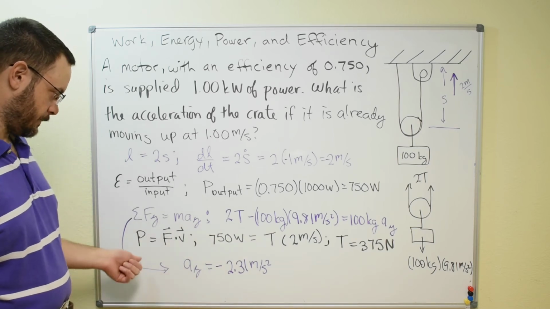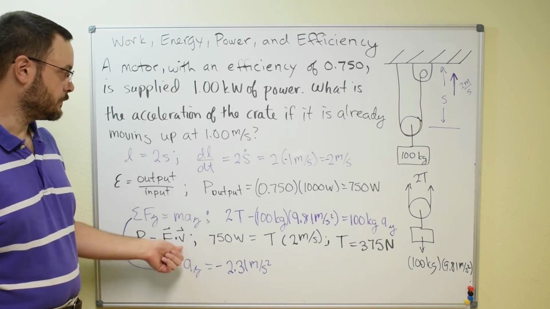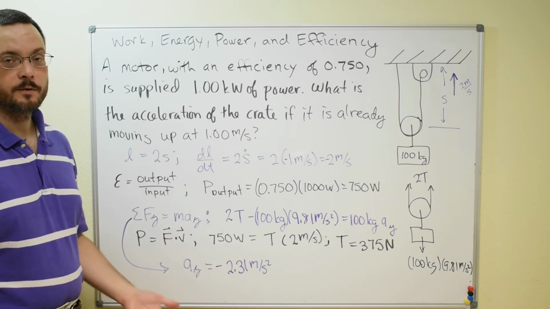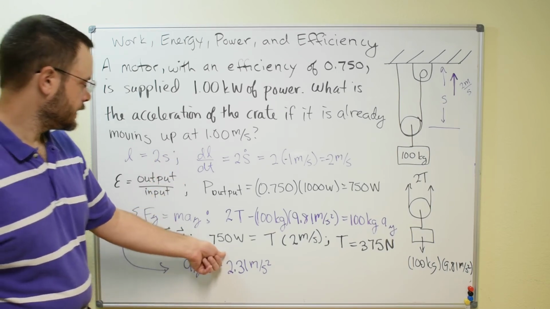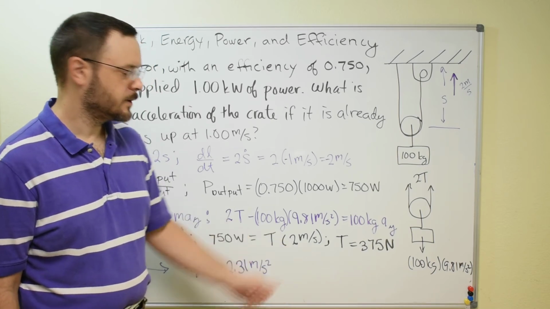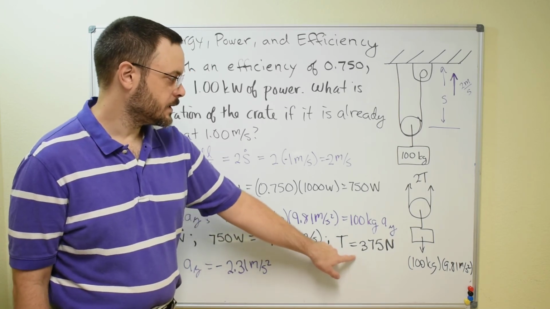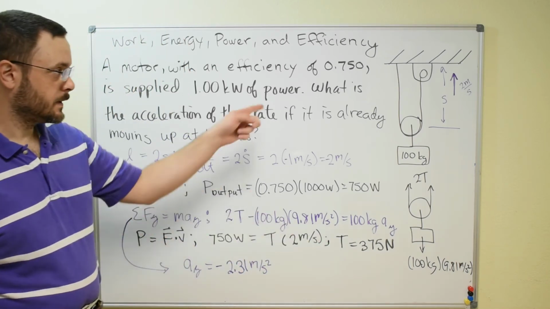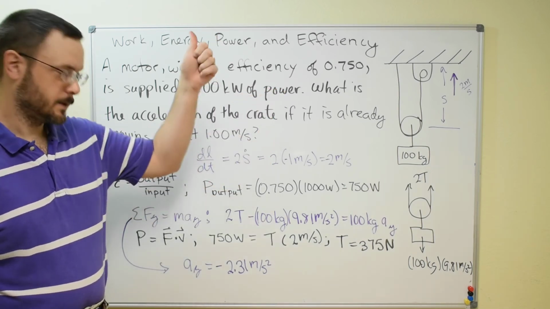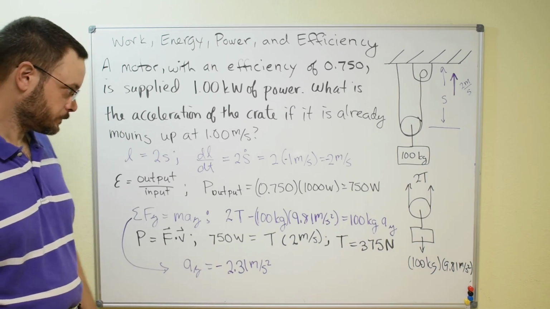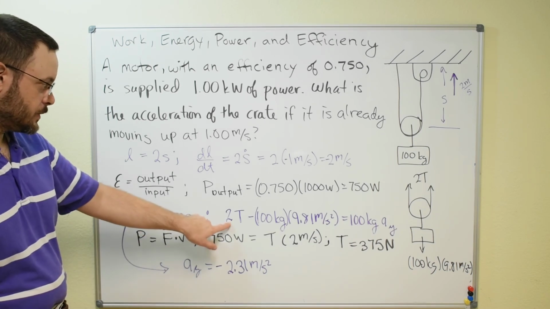So let's look back at our power equation. So we know that the power is equal to the force dot V. In this case, the force and the velocity are both going in the same direction. So this is going to be that our power is equal to our force times our velocity. We can use this to solve for T, which is 375. Notice the negative sign goes away because the tension is pulling up on the rope and it's moving up. So we get the 375, we plug that in here for 2T.